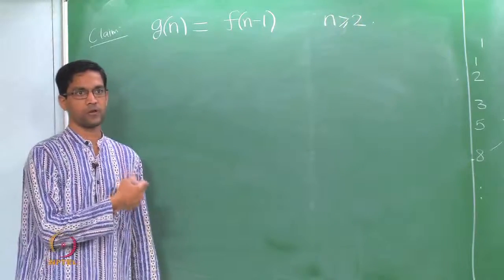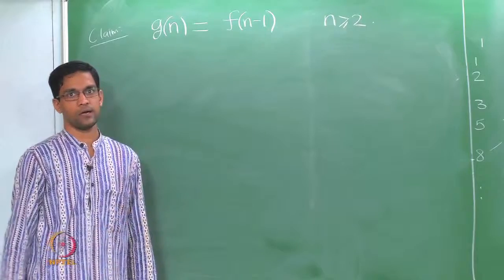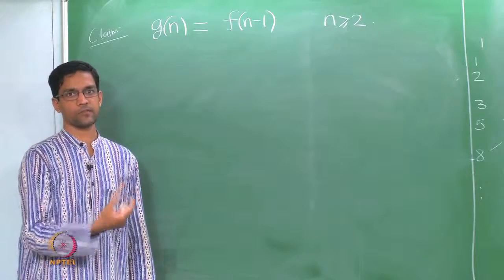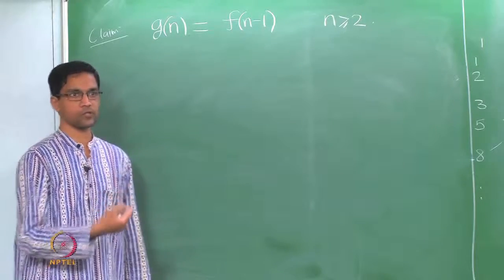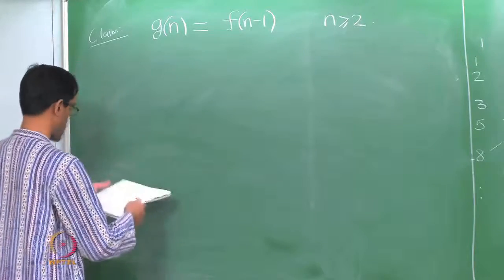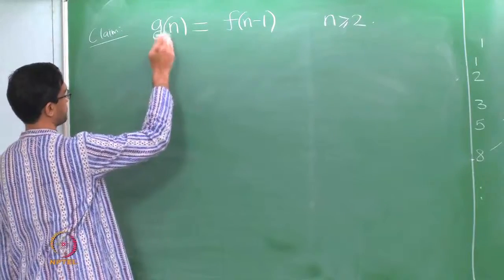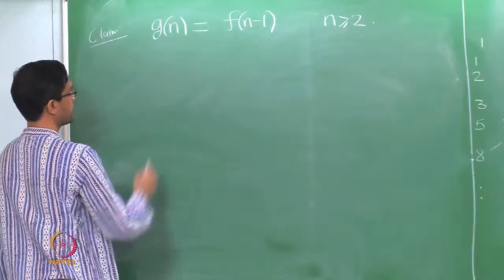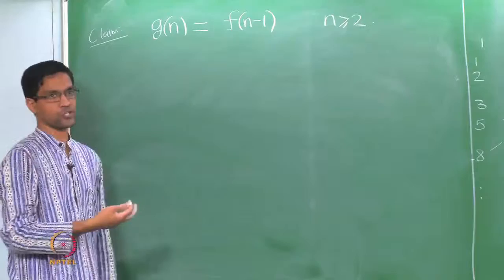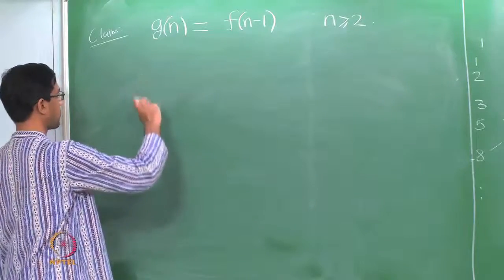Remember, f counts the number of 0 1 words, strings of length n with zeros and ones which do not have 2 successive ones. So let's prove that the number of short and long fillings is in fact the same as the number of 0 1 strings. And I will do this by example.